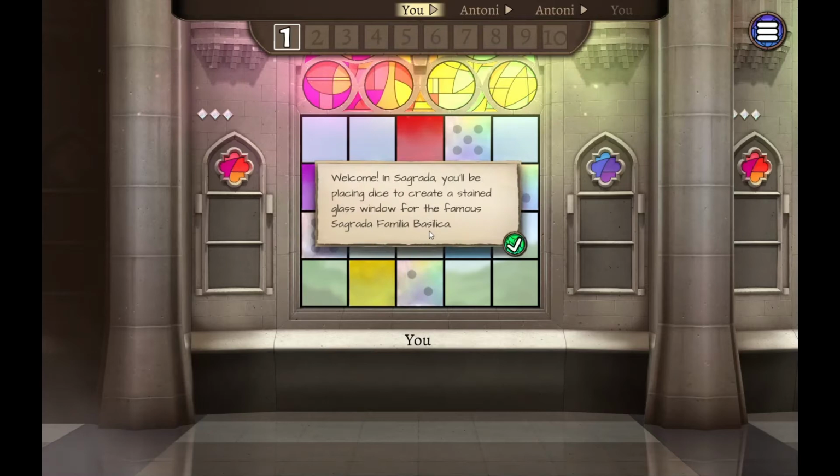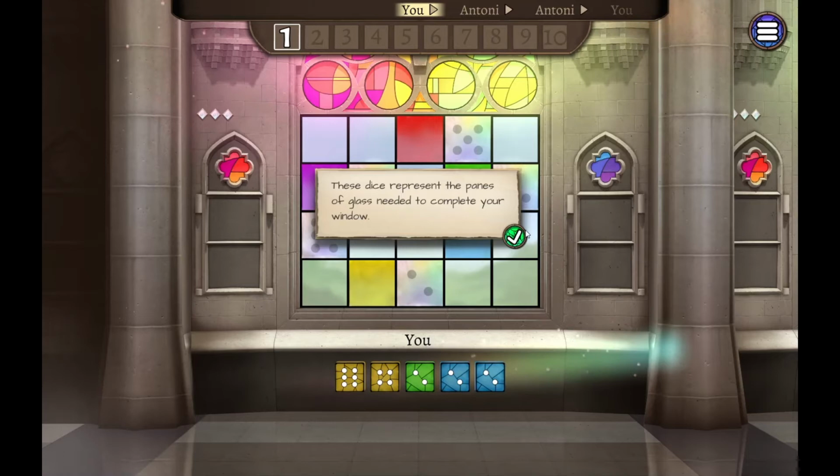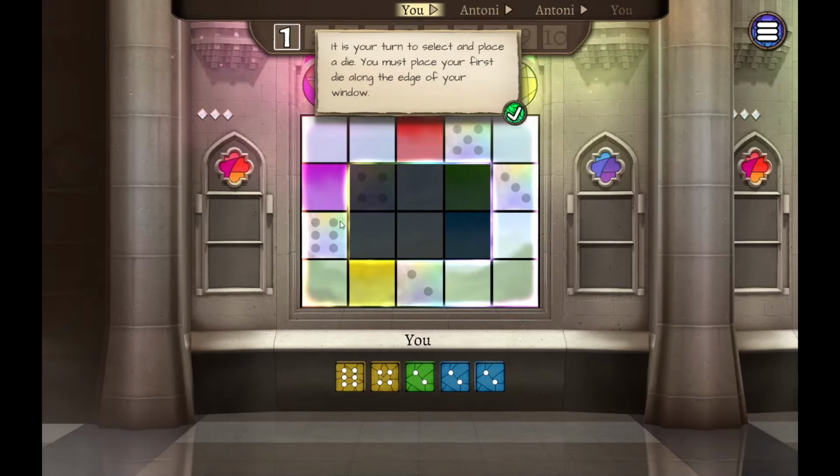All right. So welcome. In Sagrada, you'll be placing dice to create a stained glass window for the famous Sagrada Familia Basilica. At the start of each round, a number of random dice will be rolled. Those are nice. These dice represent the panes of glass needed to complete your window. So I'm seeing some numbers, I'm also seeing some colors on the window. It is your turn to select and place a die.